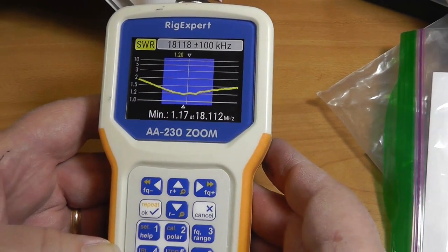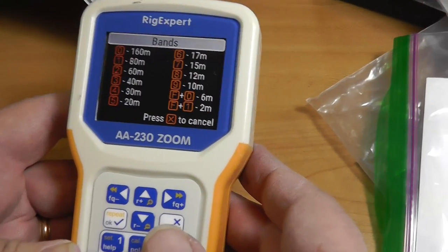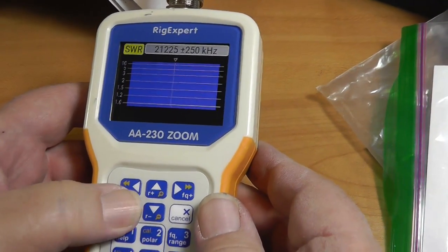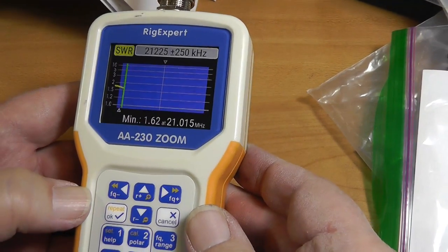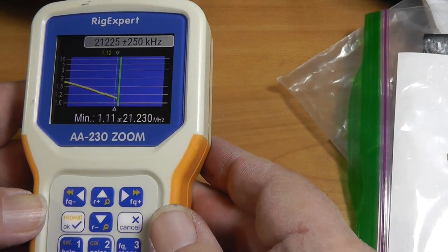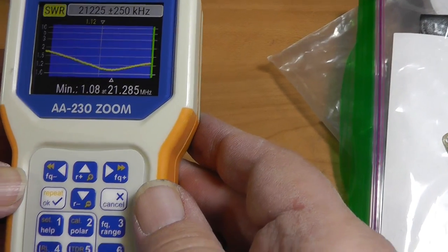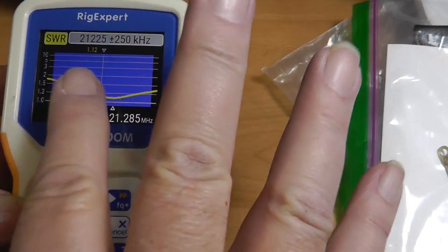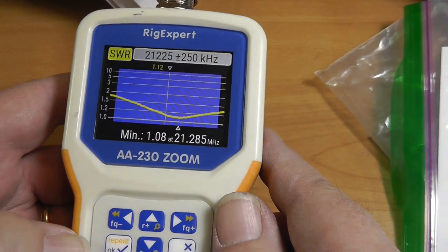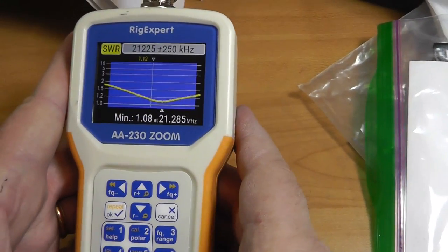Okay, that's 17 meters, so now let's look at 15. And 15 is a wide band. We'll let her rip. This is good. We're starting out at under 2, going down through the band, and it is actually bottoming out at 21.285. Now, much of the sideband work is down here a little lower. Of course, all the digital work is down here. But the antenna, as it stands, can be used for that with the tuner that's in your radio.